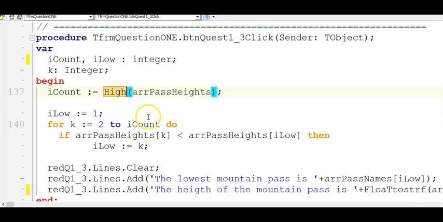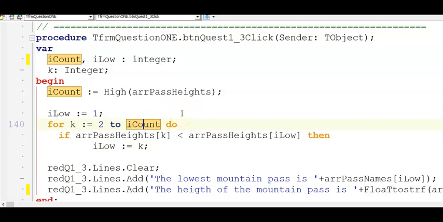So what I've done here is I declared a local variable there. You could have used this code in there, and that will produce a 6. So iCount will be 6. It will loop from 1 to 6, but you can put that code in there. You didn't really need iCount there.